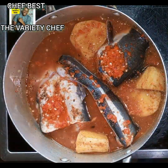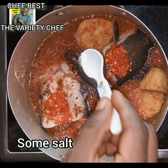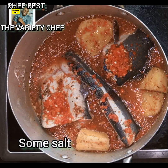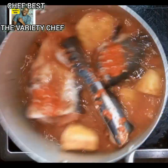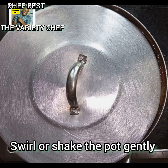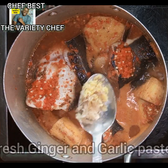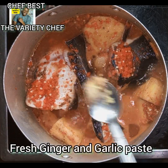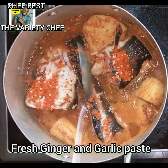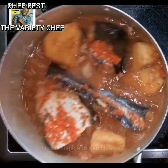When you add all this, you don't need to start stirring it. All you need to do is swirl the pot or shake the pot, so that all the ingredients you have added will coat well with the fish and the yam and also mix so well. That's it. Next, we go in with some ginger and garlic paste. The quantity of the garlic should be a little bit more than the quantity of the ginger. Make sure that you also swirl again, so that everything will mix so well.